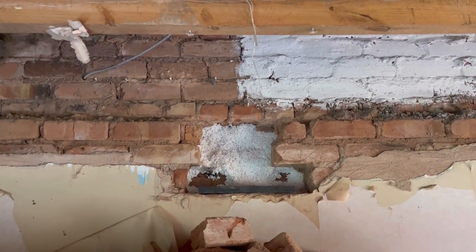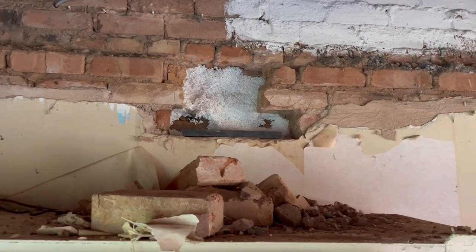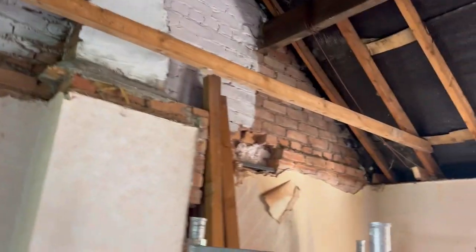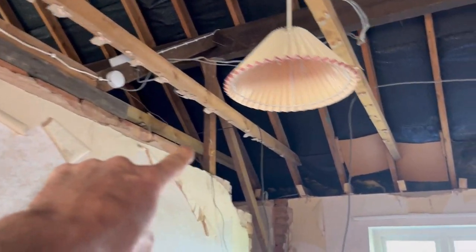There's a steel plate on there, and Adam did say what the sizes were, but that one is 100mm wide by 25mm thick, and they are all over the place. So there's another one there. There's another one where that post will be.